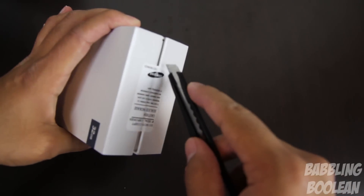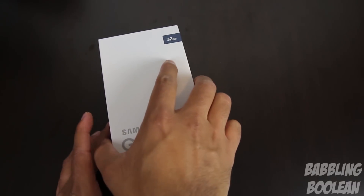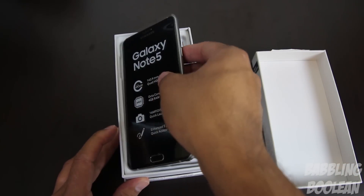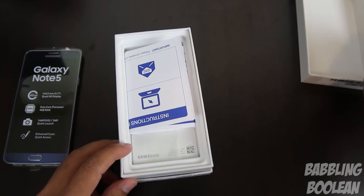I've been waiting for this device for a year, because the Galaxy Note 4 has been my daily device for the past year. I'm just a huge fan of the Note series. So there's that beautiful new device — if I can struggle to get it out. But we're going to leave that to the side for now. Let's get the boring stuff out of the way and save the best for last.